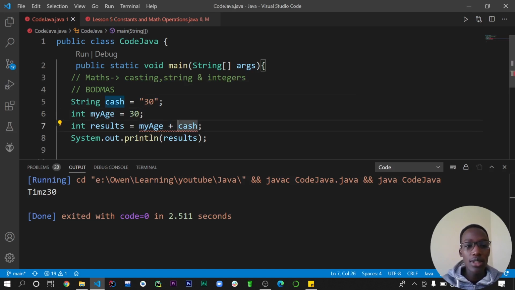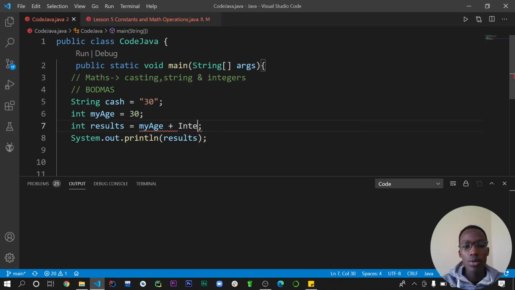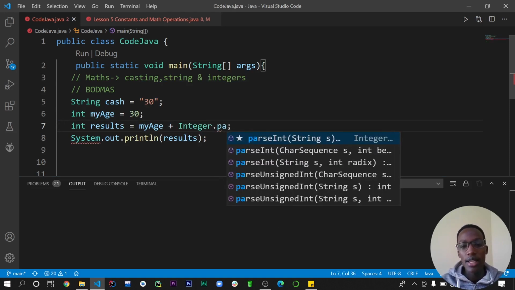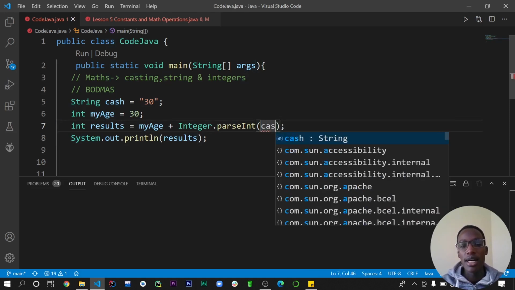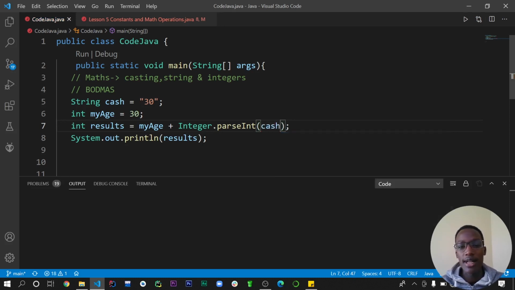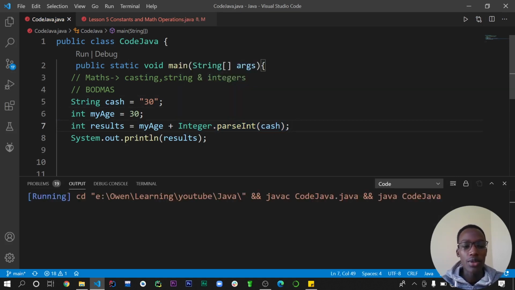Just before this, I can say that I'm going to call the integer class. So Integer dot, then I'm going to pass int, and it takes in a parameter inside. That's my variable name, which means I now pass in this one as a string. Now if you note, there's absolutely no error, and if I run this, my compiler should give me the exact results. So that's 60.